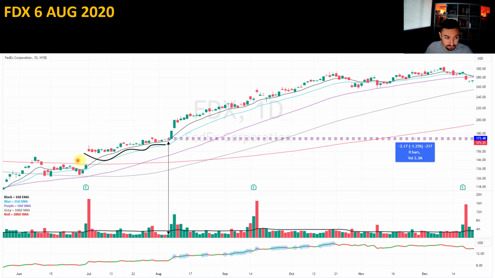FDX, so FedEx. Okay, gaps up on the earnings, gap up, not a great candlestick though, but then you have 3 clear contractions. You have 1, you have 2, you have 3 higher lows, and then look at the tightness in price. That 10-day EMA is showing up again, tightness in price. Look how the volume dries up below the 30-bar average. Isn't that interesting? So what is happening on a consistent basis?